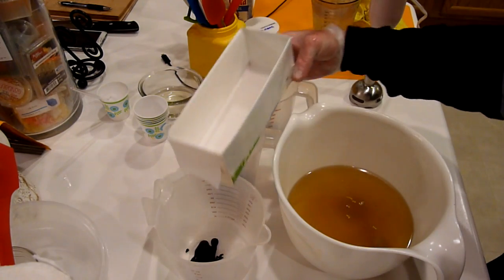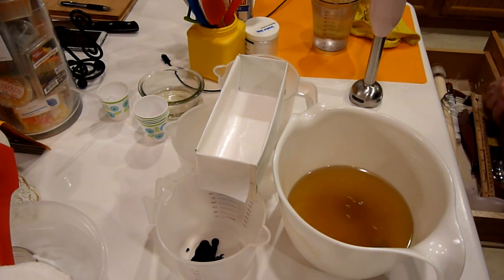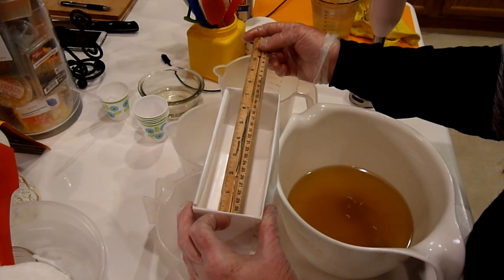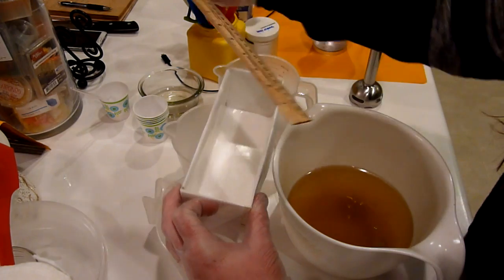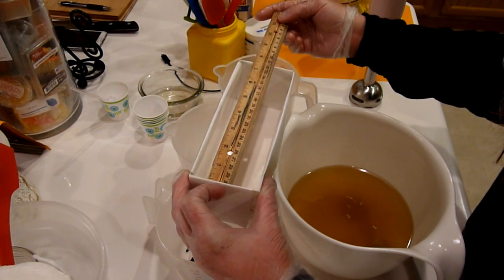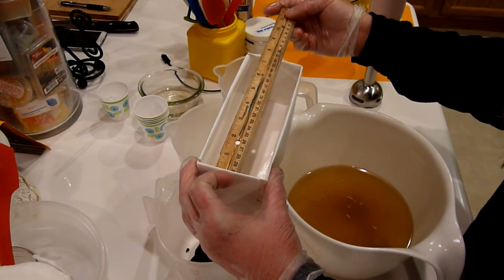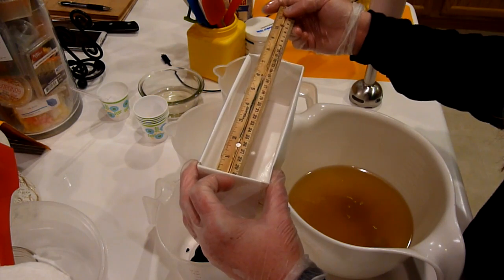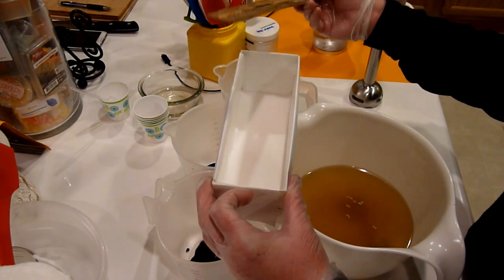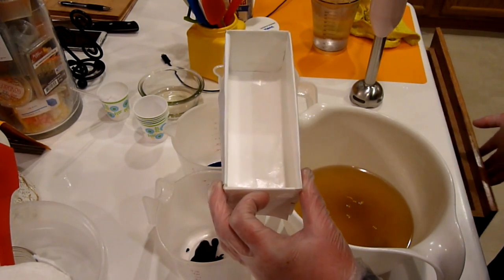And then the way that you figure out how many ounces of oils, I do everything by ounces, is you measure your mold, whatever it may be. This one is 7.5 by 2.75 by 2.75. So you multiply 7.5 times 2.75 times 2.75 times 0.4, and mine was 22.78 whatever, so I'm doing 23 ounces of oils, which will fill this perfectly. That's how you measure how many ounces of oils that you need.